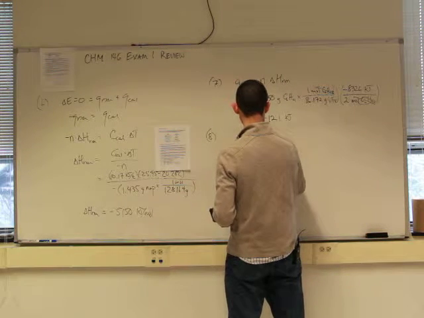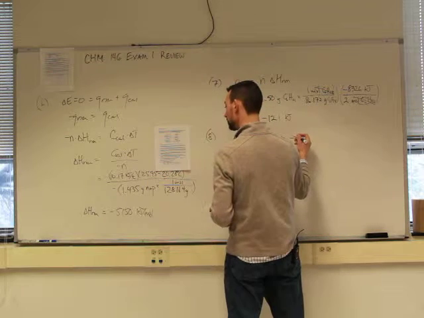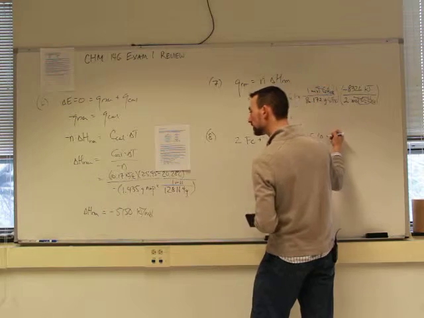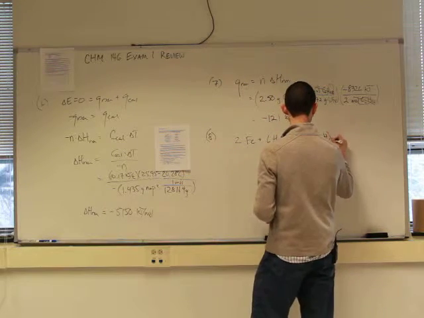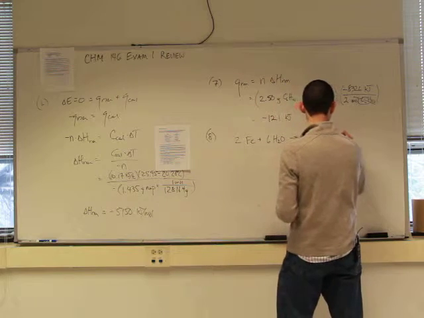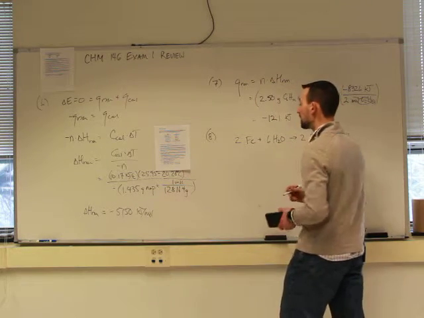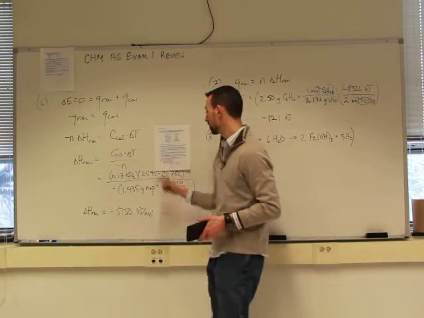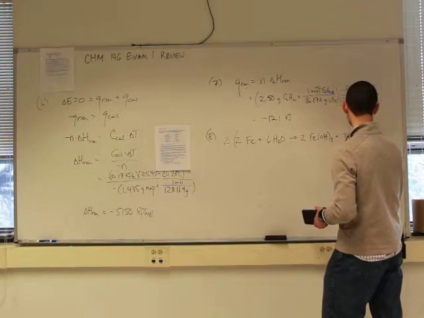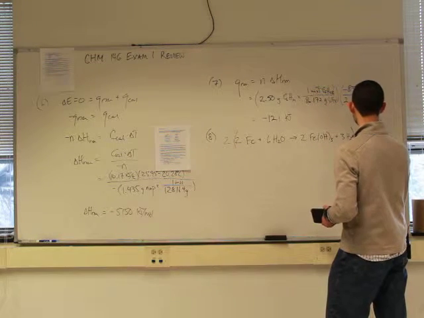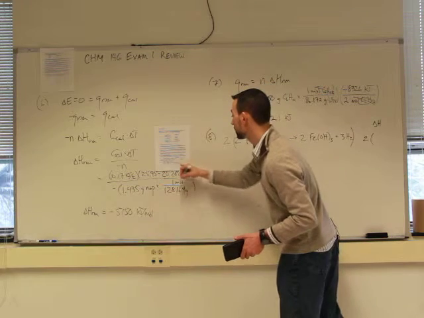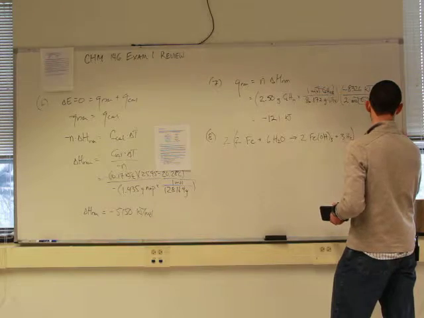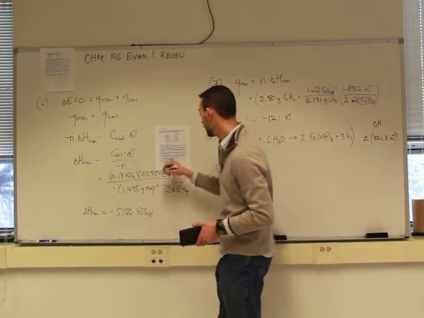So that's 2 iron plus 6 water, which will produce 2 iron 3 hydroxides, it looks like, Fe(OH)3, and some hydrogen gas. Now I need this whole thing to be doubled though, because my overall reaction is calling for 4 irons. So what that means is that in the delta H column, I would have to double the energy of this reaction as well, which is positive 321.8 kilojoules. All right. Let's see what's next.